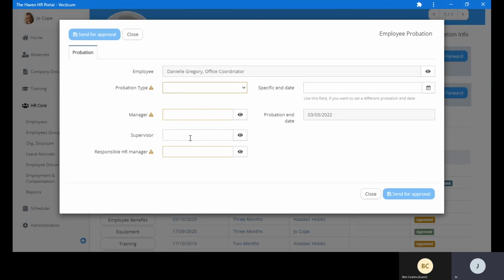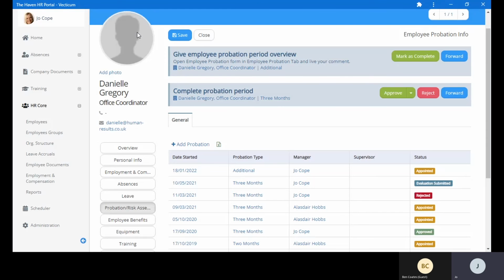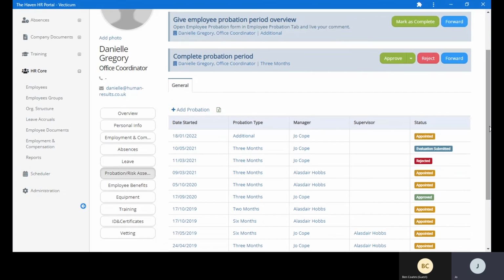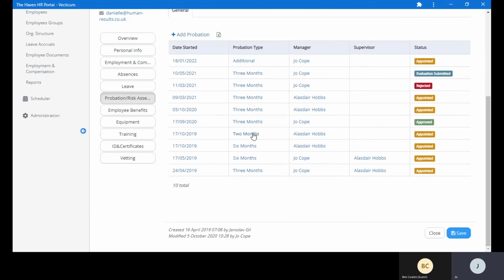Again, you can add in exactly any type of probation you want. We've now started to do the COVID just so we can keep an eye on who's had injections, who hasn't, if they want to give that information. So we've done the COVID-1 injection, COVID-2, and also the booster, and that gets put in here, and you can print it off in Excel to see what that person's had done. But here's just the probation ones, the 3 and 6 months.